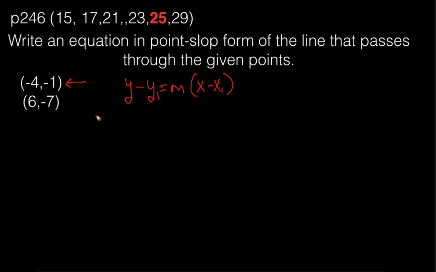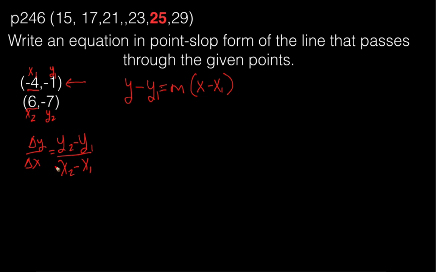Now we need to find our slope. So again, my formula, delta y, rise over run. Hopefully this is now ABCs to you: y2 minus y1 over x2 minus x1. So which one of these is my x1 and x2? Which would come first in the x coordinate, negative 4 or 6? So obviously negative 4, right? So that's x1 and this is my x2, which means this is y2 and this is y1.